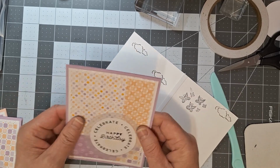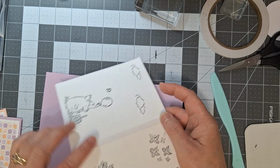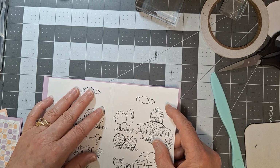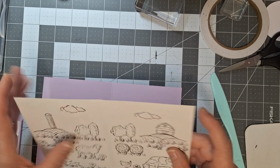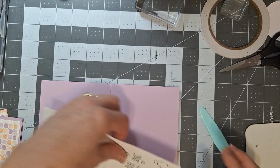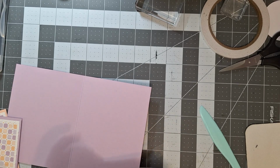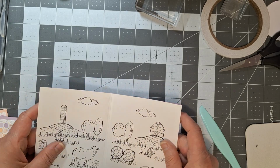Okay, so the best way that I found to attach these is to do it while it's open, and you're going to align the center score mark with the center score mark of the card. So both of these you're going to just center on there. So we're going to go ahead and take the tape off, or the backing paper for the tape. Fold that down. So it's in this, oh wait, no, we're lining it up this way. That's the easiest way.